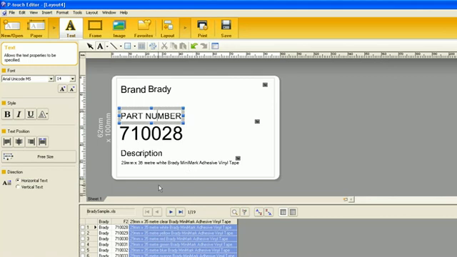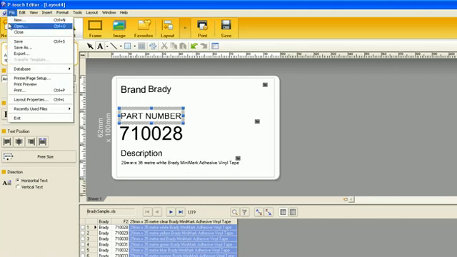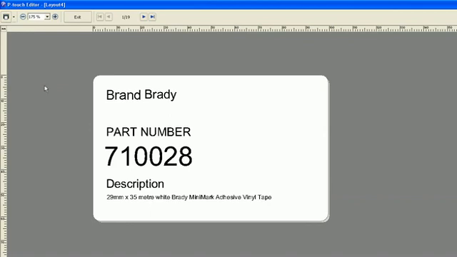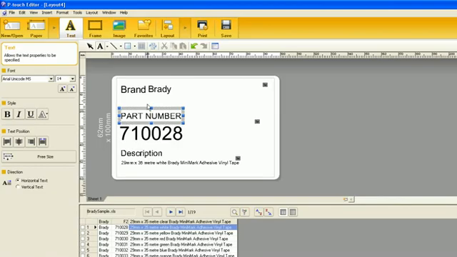And what you can do is if you go to File and Print Preview, you get a preview of your label, and up the top here you've now just got the forward button, so you can actually scroll through and just preview your labels. So this totally just shows you what you would get on your print run. And that is basically it. Very simple, very quick, very easy, and one of the most underused functions within the PTouch Editor software, but possibly one of the functions that will save you the most amount of time.